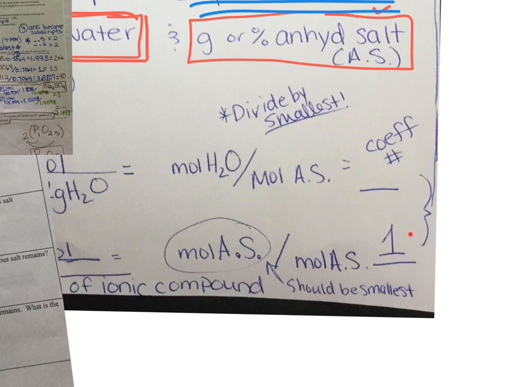So if it's not, you should come see me and we can look and see if you messed up your calculations or if the problem is bad, okay? It happens, so just come ask me. So that one will come out to be 1. This one gets you your coefficient, the big number. So once you have these 2 answers, we're on step 4 where they would become the subscripts.